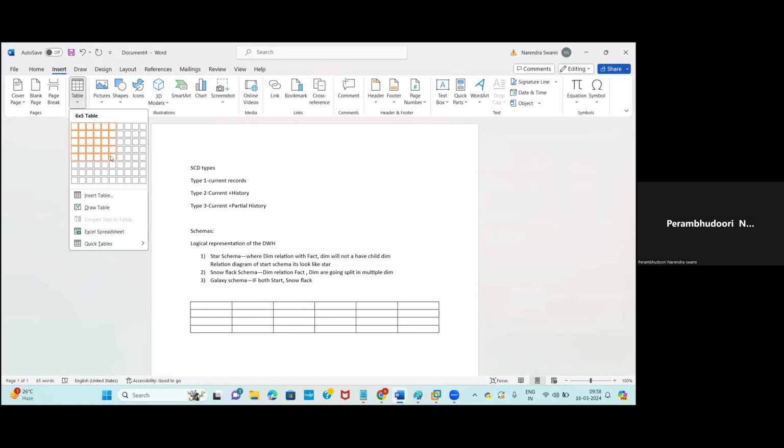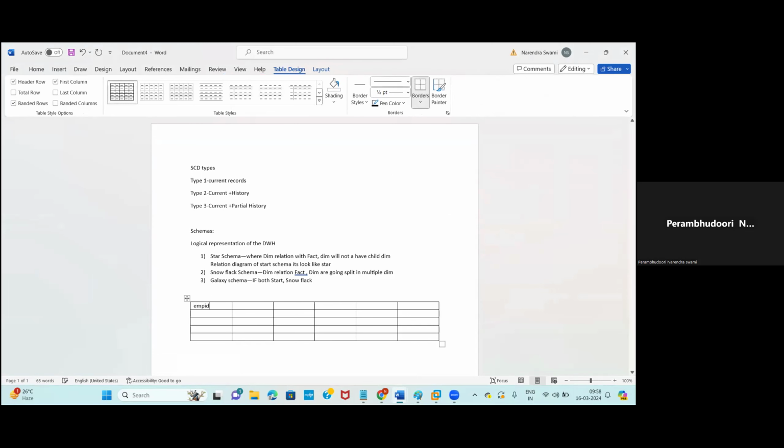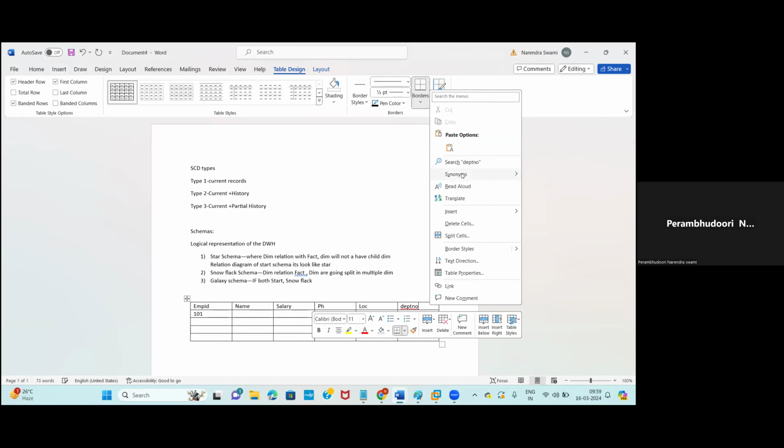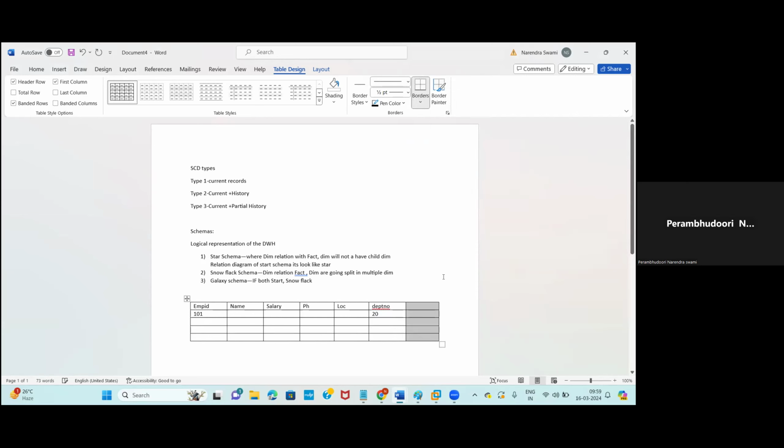I have one employee table. Here I have employee name, salary, phone number, location, email ID and department, whatever those discrete data are. Here we have a department number. I'm not writing all this data. Here the employee is in department 20, and again I will have one more column here, the department name, and he has the Java department.